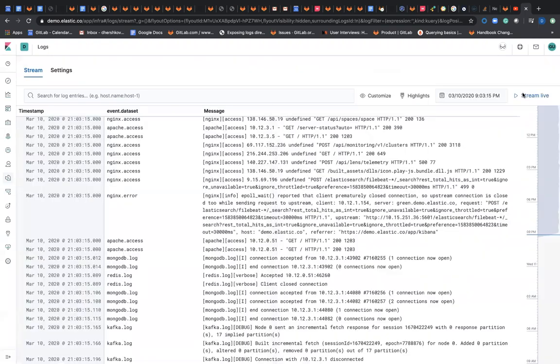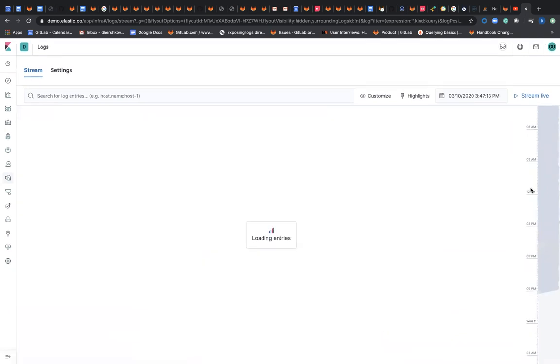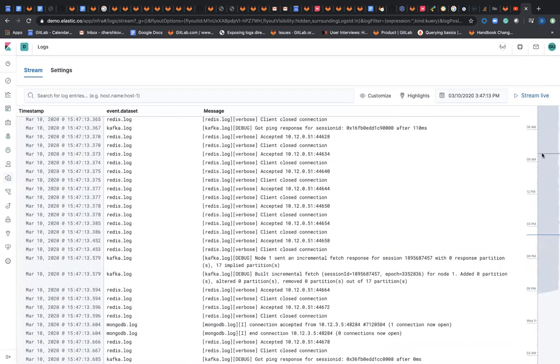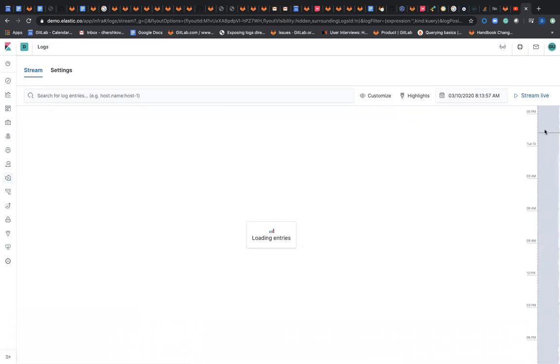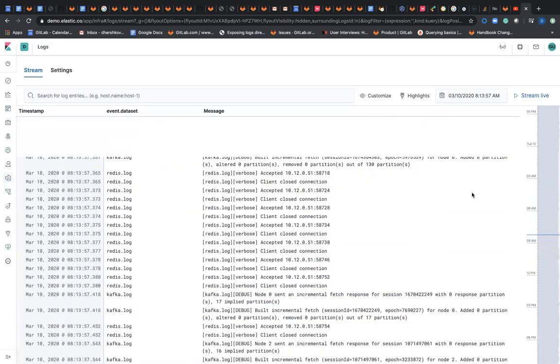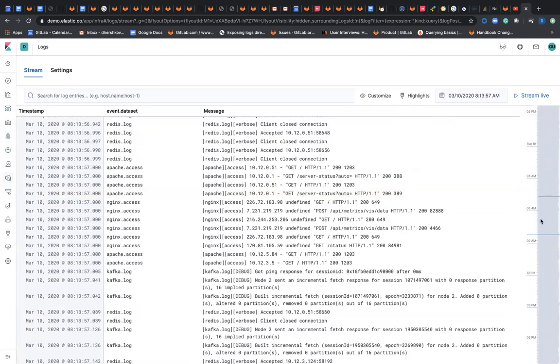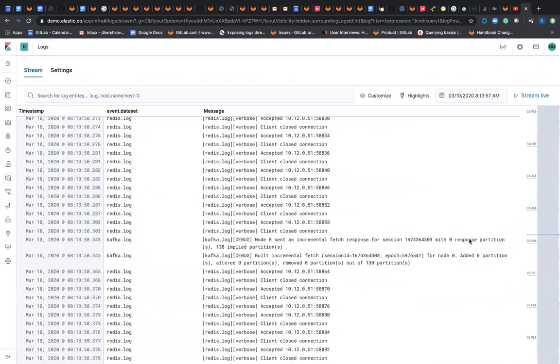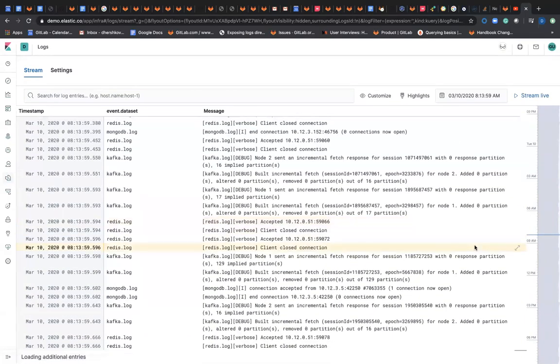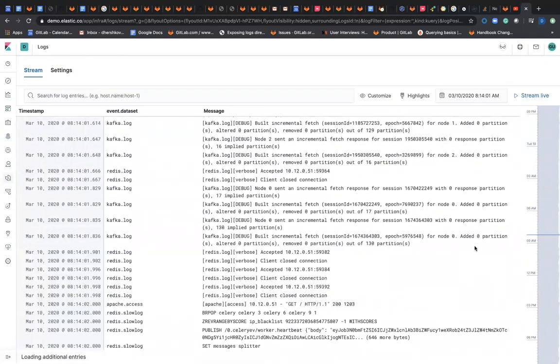Okay, let's see what else. I have some sort of histogram on the right side where I can jump to a specific point in time. If I had data gaps, which I don't have here, I would be able to see them. Or if I had a stream of logs that arrive at a specific time, I would see that in the histogram. Here in this demo, there is a constant stream of logs, and this is why it looks like that.